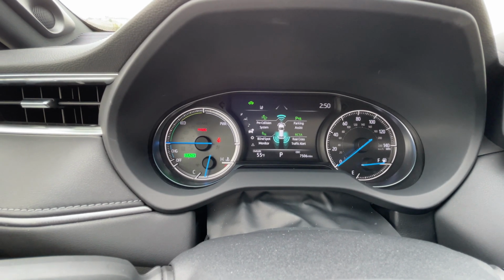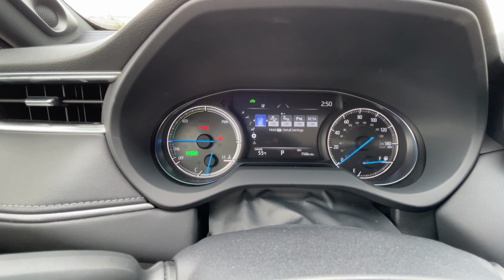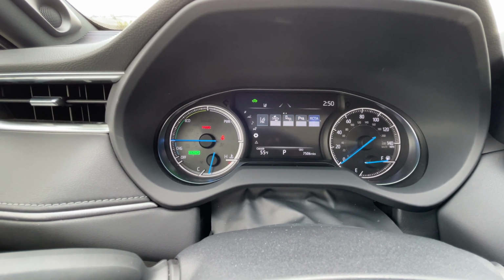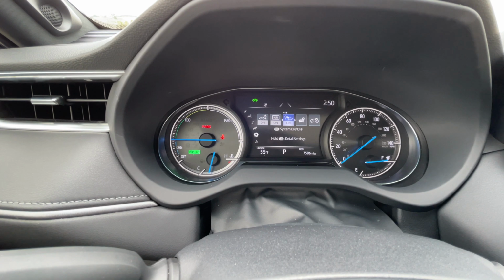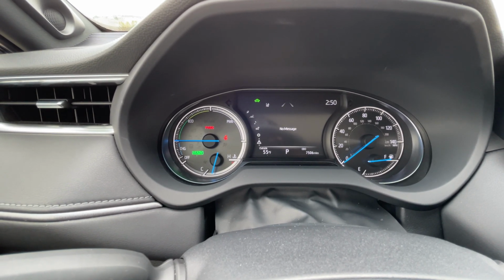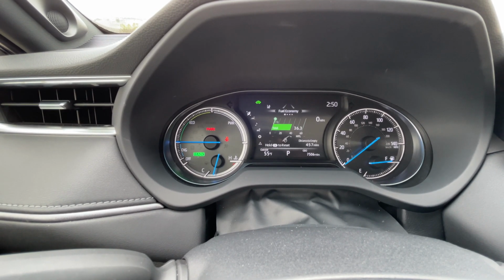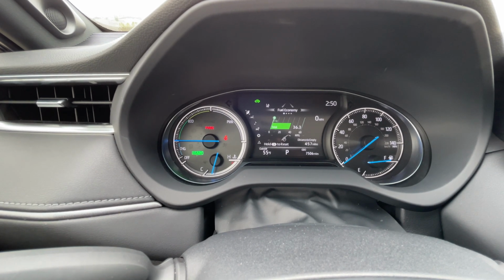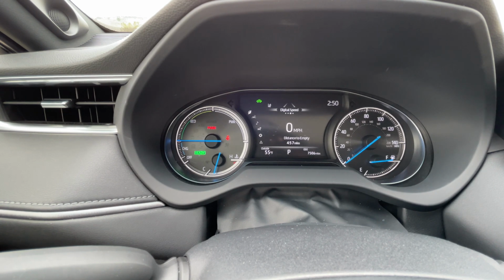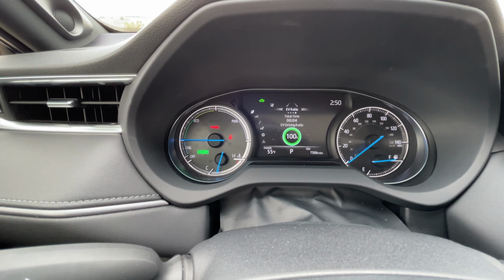It really works pretty well. And then we have all the settings here for those features. You can turn each one individually on or off as you need. And then if you had an error message like a check engine light or something, it should pull up here. And then last we have fuel economy, or you can see your eco score, your digital speed, your range, and the EV driving ratio as a percentage.